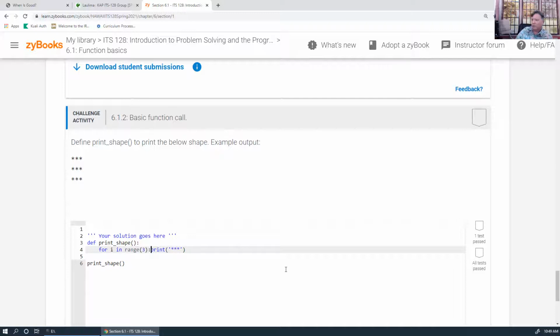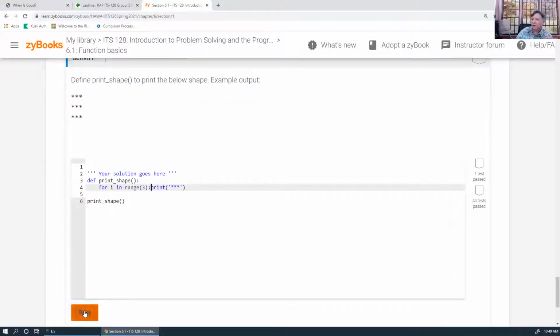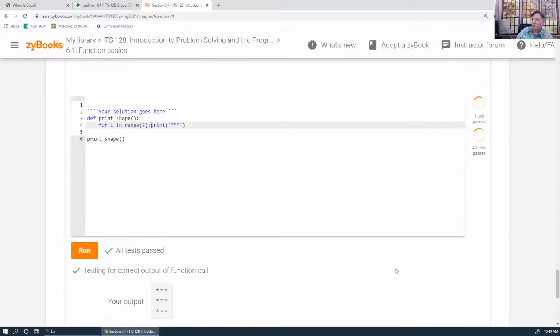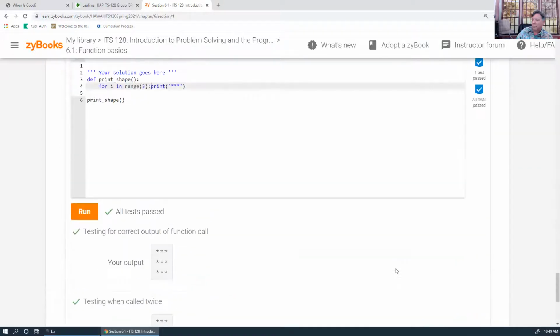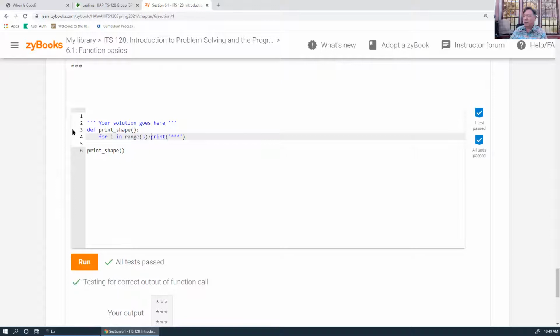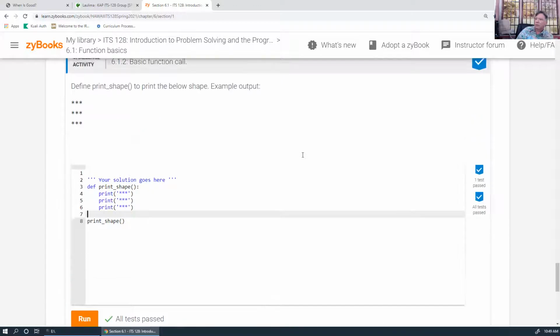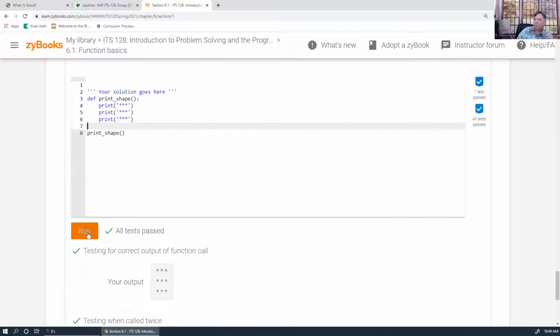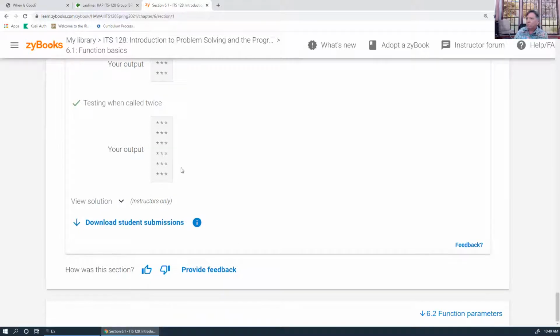See if that works. Yeah, it worked. But really the simpleton way would be to do this like this. I'm just being fancy and being stupid here. This is really what they're looking for. Print it 3 times. See. All right, does it twice.